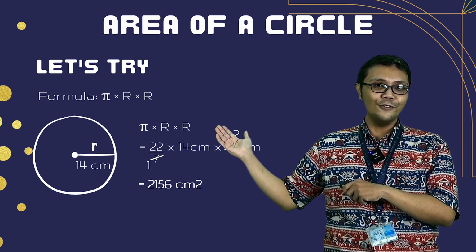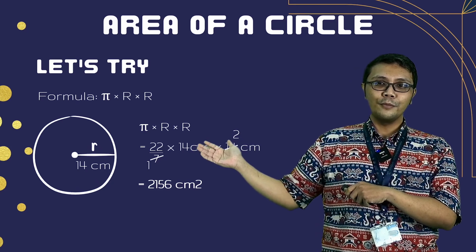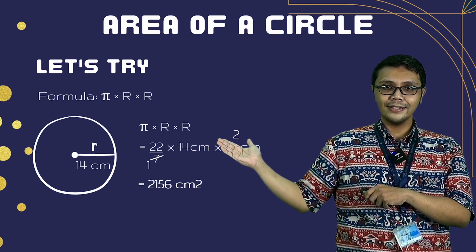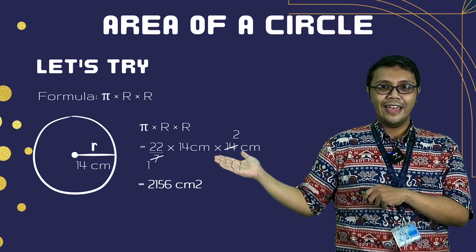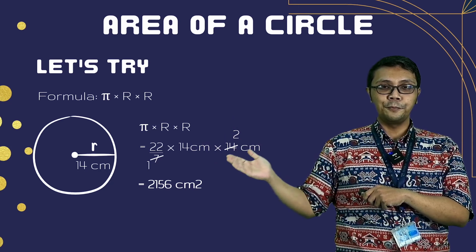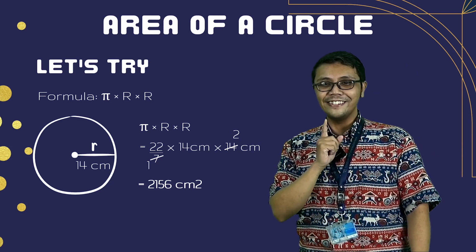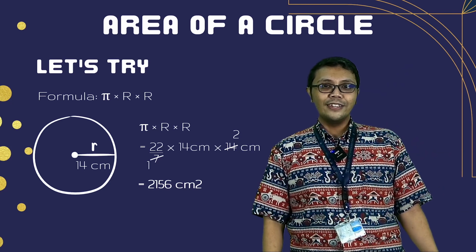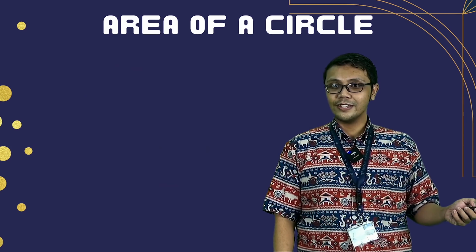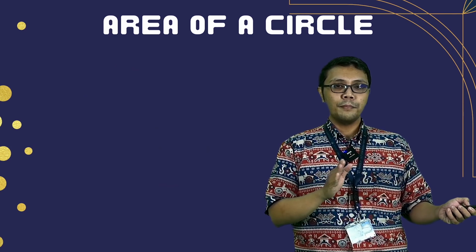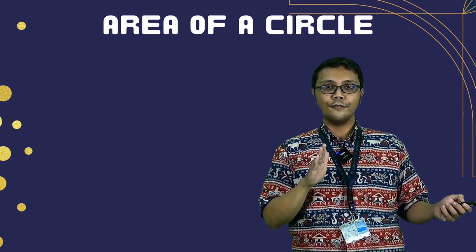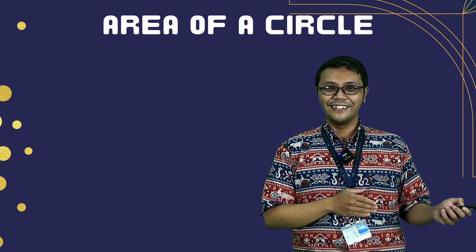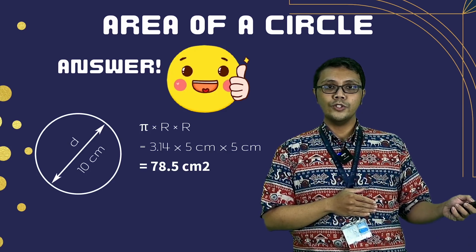So that's how you find the area of a circle: by multiplying the math constant, which is pi, times the radius, times the radius. And simply by using that. Mr. Ganjar is going to challenge you right now. Are you ready with a scrap paper? Okay, so I will give you another question that you need to do yourself. At any time, please pause this video so you can find the solutions by yourself, okay?